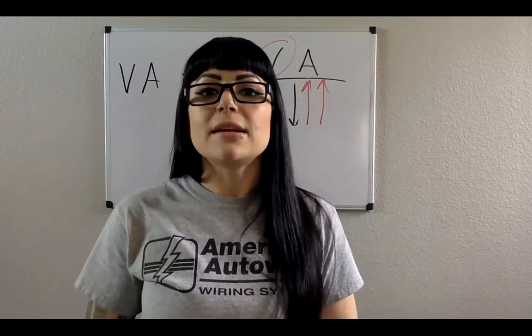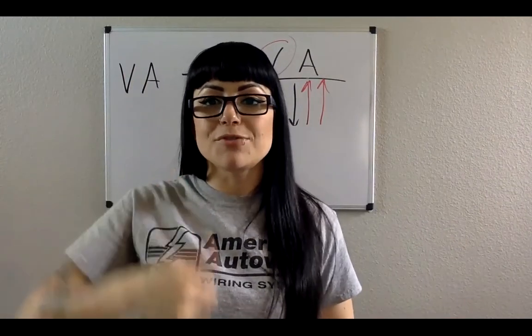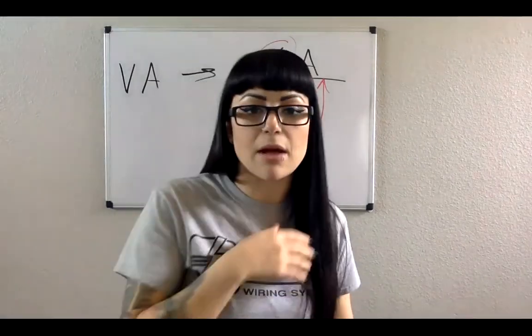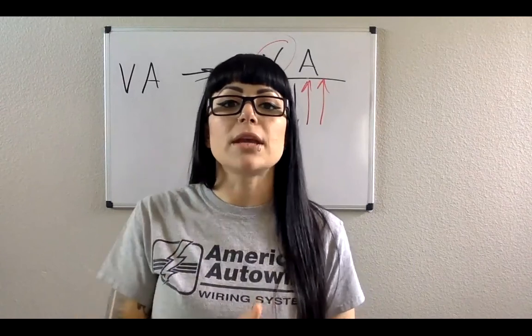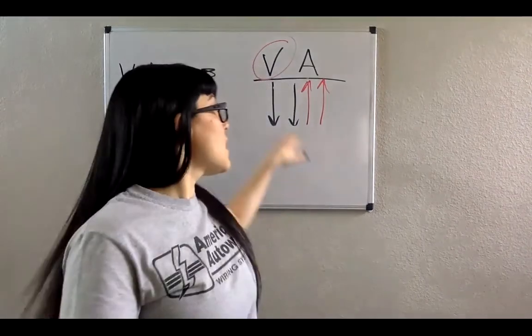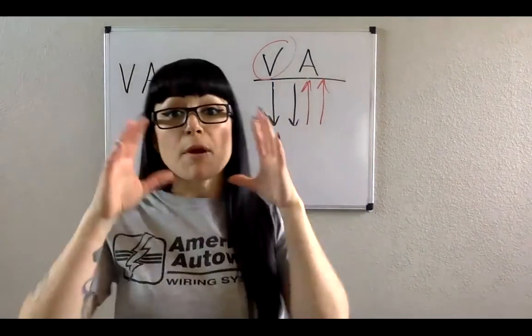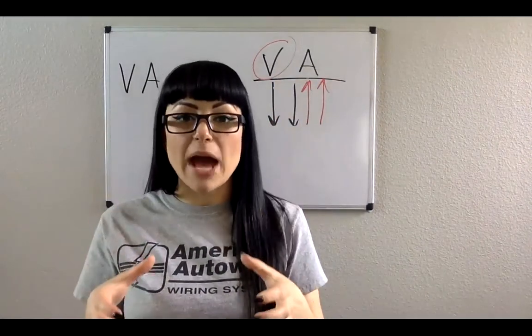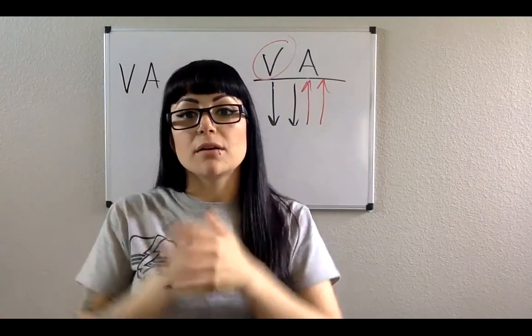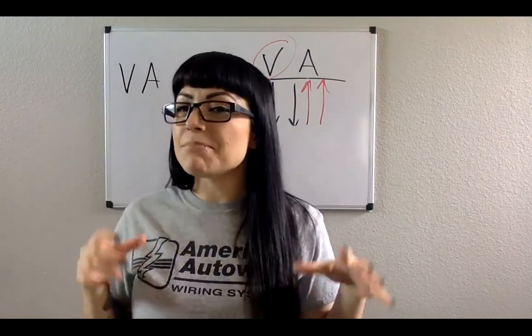If I have something like an ignition coil where I'm upping my voltage via a transformer, if I'm speaking another language to you, don't worry about it. I'll explain this later when we get into ignition systems. But if you know what I'm talking about, you are not going to get the same amount of amperage. But we'll get into that later. So you don't die from getting shocked from an ignition system because it has a lot of voltage but not a lot of amperage. But from a power source, like your actual battery, if I up the voltage from my battery, I up the amperage flow as well. So just something to think about.